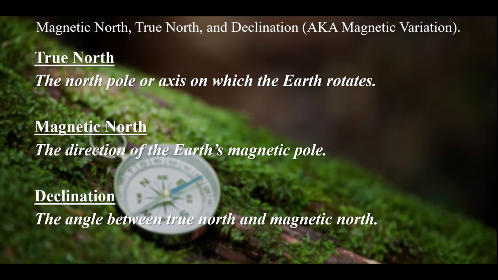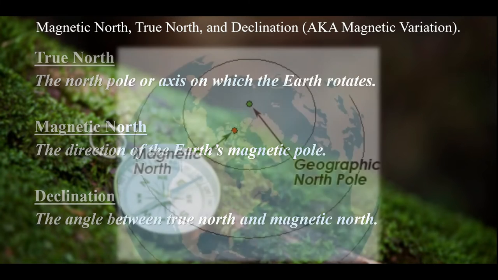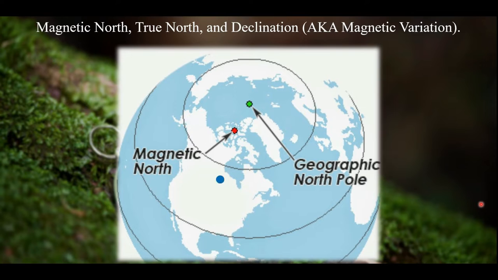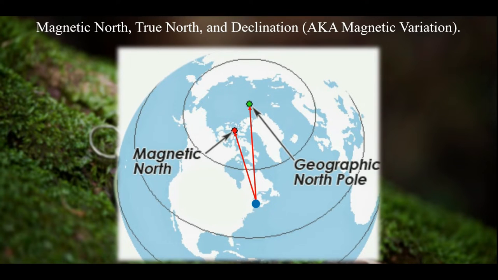Declination, or magnetic variation, is the angle between true north and magnetic north. If you're standing somewhere around Maine using a compass, true north is the north pole — a zero degree bearing — but your compass is under the influence of Earth's magnetic field, so it points to magnetic north. That angle is called declination, and you must account for it. If you're a couple of degrees off and walking for hours, you can get lost — it can be a matter of life and death.